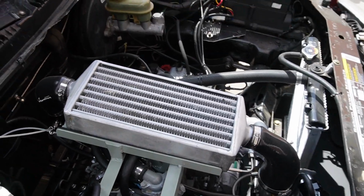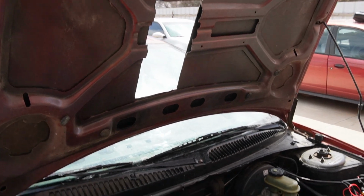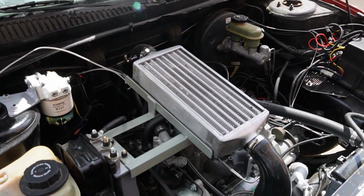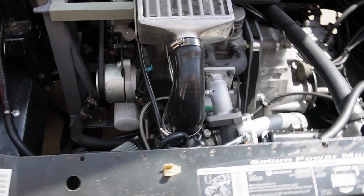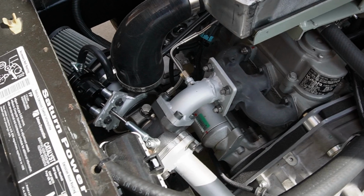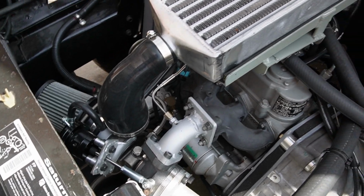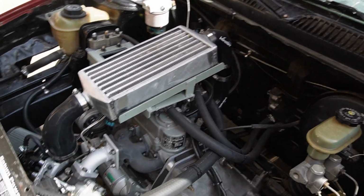So in today's episode, we're going to advance the injector pump timing and bump the boost up to 12 PSI, and we're not going to touch the fuel settings. The reason we won't be adjusting the fuel settings is, well, we still have excessive exhaust gas temperatures at full throttle, and we want to see if advancing the injector pump timing helps, and then we'll bump the boost up and see if that helps.